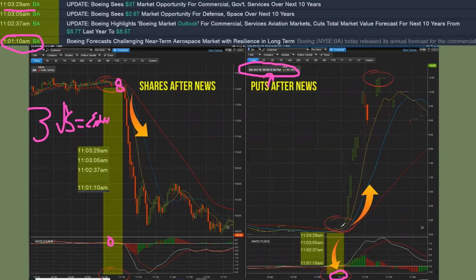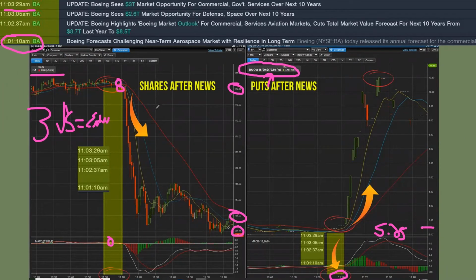So at 11:10, these options were worth about $5.25, and that was for an extra week out. If you're day trading like we did that day, we made over 300% on that trade. So let's see here. Here is Boeing. This is the shares of stock going from 174 all the way down to 165, 164.